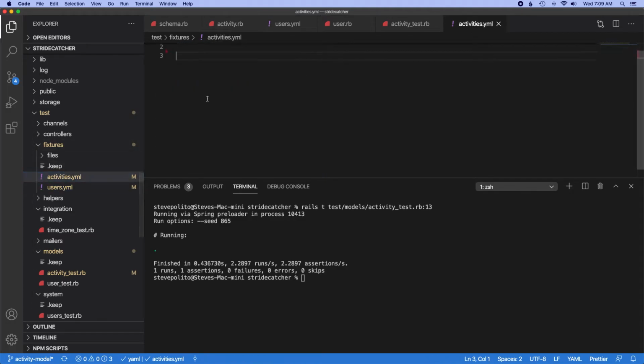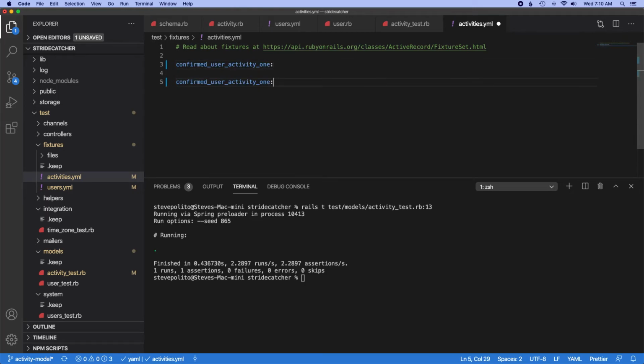And then activities we can do... how should we do this? Confirmed user activity 1. And actually, we can just keep it like that for now.